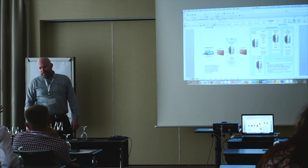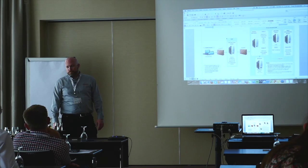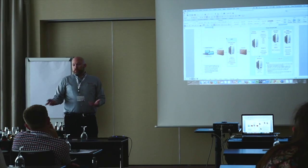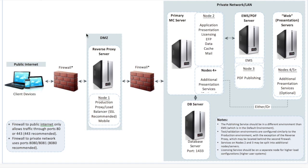Yes? I didn't quite understand that regarding the external users. In terms of protection and security, can they access the system without the VPN? They can if you allow it. Just like with any other external system, you still have to open up firewall ports, do some configuration with the ports that you want the information to go over, set up an external website, and get all of the routing set up for that. But you can set it up externally because we do now allow for a reverse proxy to be externally available.